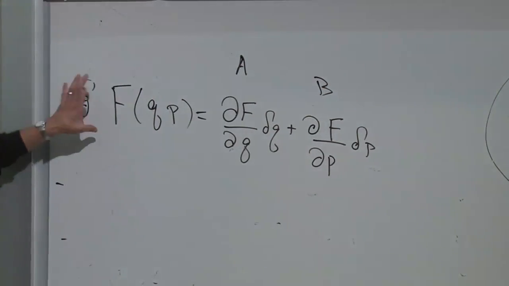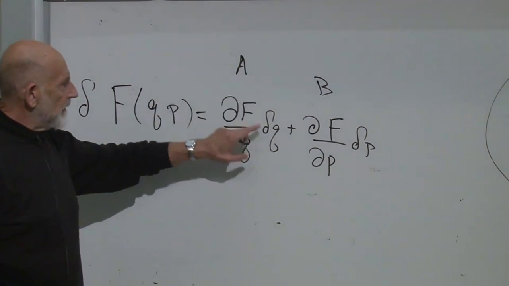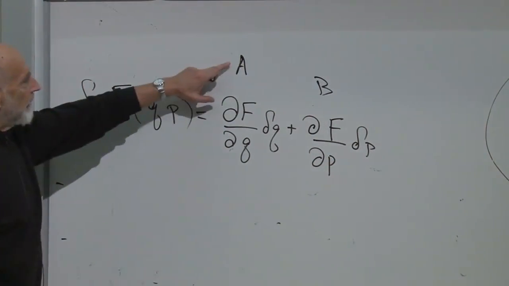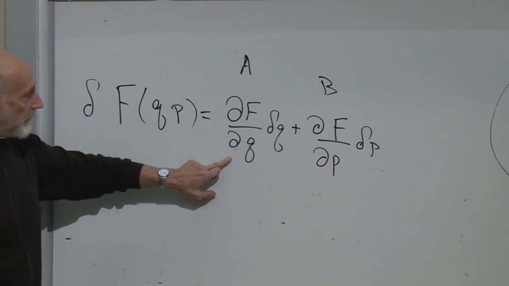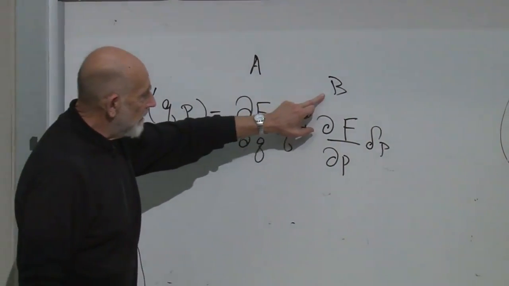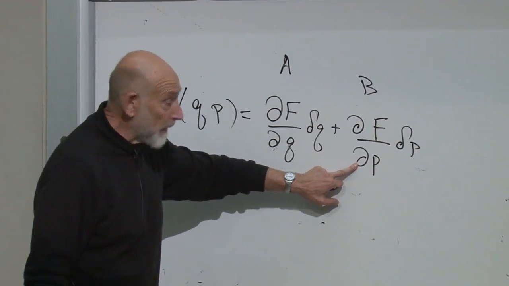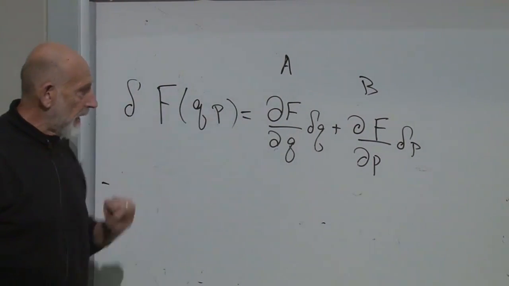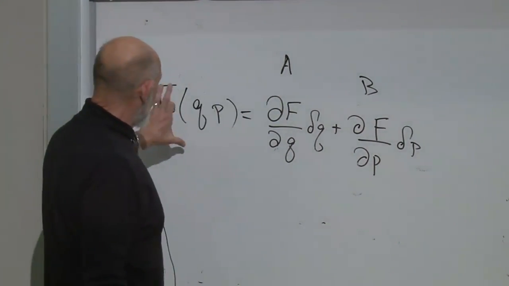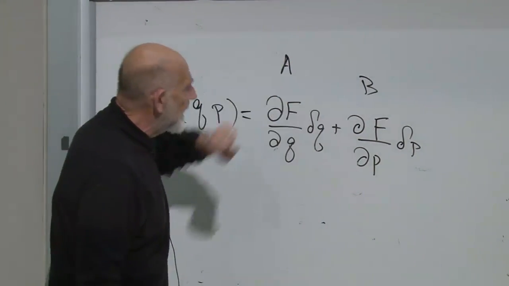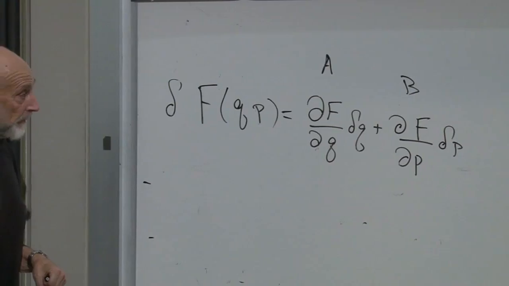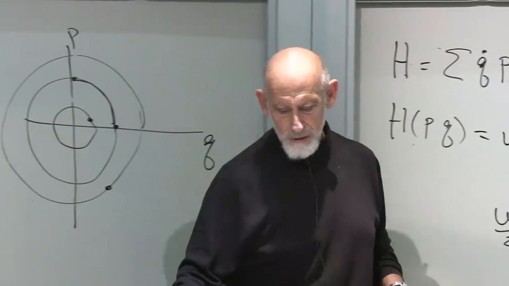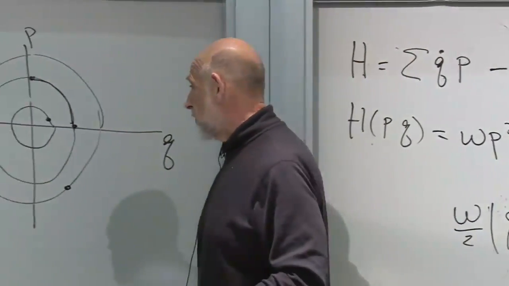Somebody told you that the change in f is a times delta q plus b times delta p. You could read off that a must be the partial derivative of f with respect to q, and b must be the partial derivative of f with respect to p. So you can read it in two ways. One way is just to say, look, this is what we know from calculus. The other way is to say, look, if I give you delta f and it's got an a and a b, then a and b must be these derivatives. That's a central trick to so much of classical mechanics, or the derivations in classical mechanics.